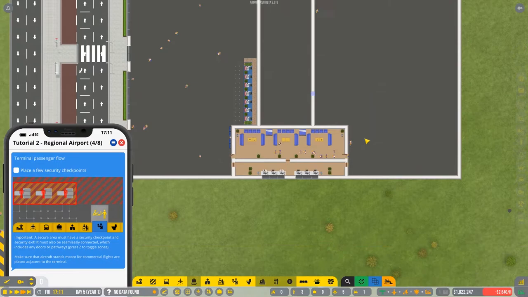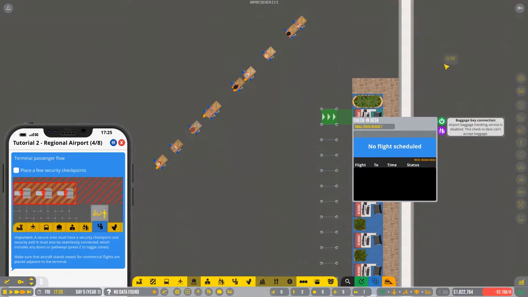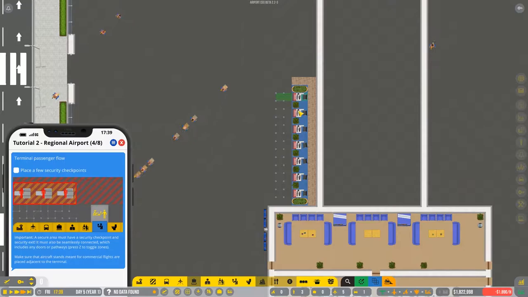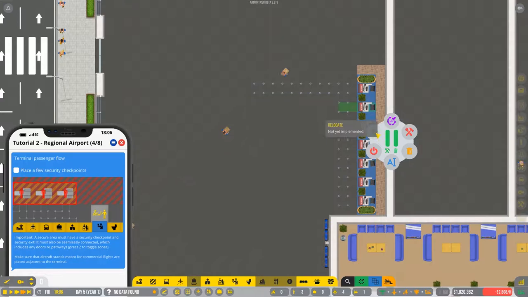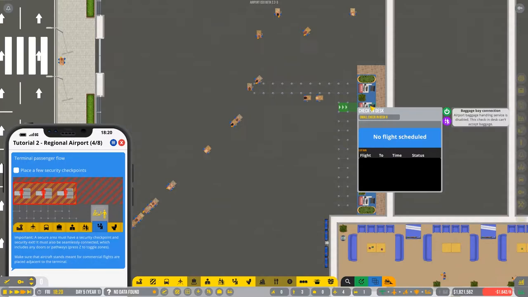So, here, build a queue. Oh, I like that. Let's okay, so how far back should a queue go? To there, maybe? I could make them whirly-girly. What are you? I don't know what you are. Oh, relocate. Okay, that's a cool tool I didn't know I even had.